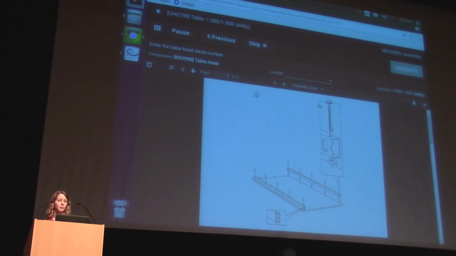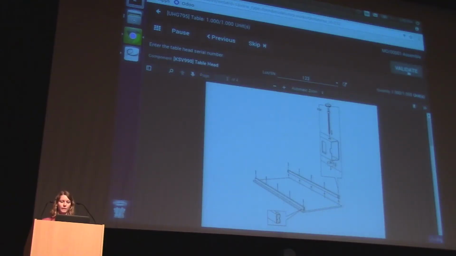Now what I'm supposed to do is enter the serial number for the table head. Here again, it's super clear what I have to do to go further with that work order. If you remember the previous work order screens, you had different tabs at different places, and the user, even on a tablet, had to go through the different tabs to enter that information. Now he knows that he has one thing to do, and he does things step after step, which is much clearer. So I'm entering my serial number, and now I click on validate.